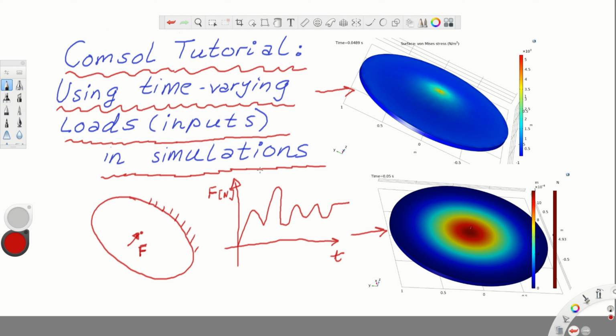In order to demonstrate the basic principle of defining time-varying loads, I'm going to use the Structural Mechanics module. However, the same principle can be applied to other modules such as heat transfer, electromagnetics, optics, MEMS, and other modules in the COMSOL Multiphysics simulation environment. For example, the time-varying load can be a heater applied at this point or randomly distributed over the surface, or another type of load used in, for example, electromagnetic simulation or Joule heating, or in fluid dynamics, some kind of pressure change, an actuator or similar device.